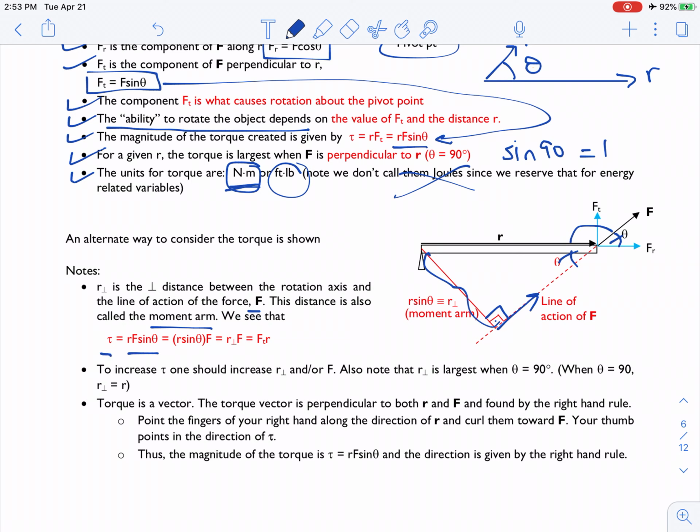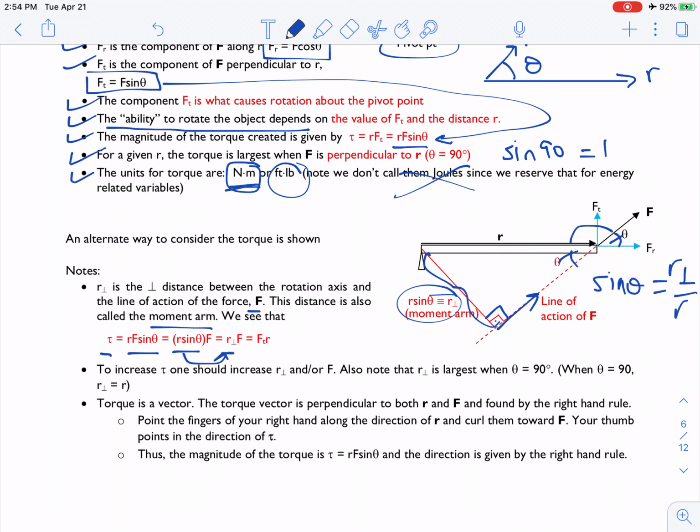What is R sine theta? It is that perpendicular component, right? From this triangle. So this is theta here, and this opposite is what we are looking for. R is the hypotenuse, so you can use sine theta, and sine theta here is, let's just take a note of that, opposite R perpendicular divided by R. So if you rewrite R perpendicular, it becomes R sine theta, so you can change that with R perpendicular, okay?